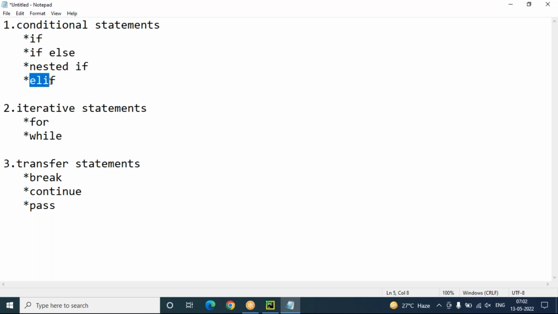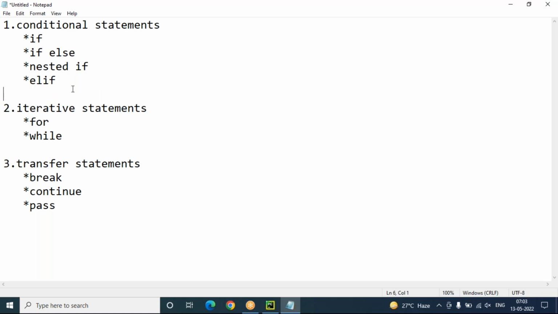Now let me talk about elif here. As I said, elif is the short form of else space if. But in Python programming, else space if will not be possible, so that's why we have the short form. We have to use elif as a keyword. This is nothing but else if only.